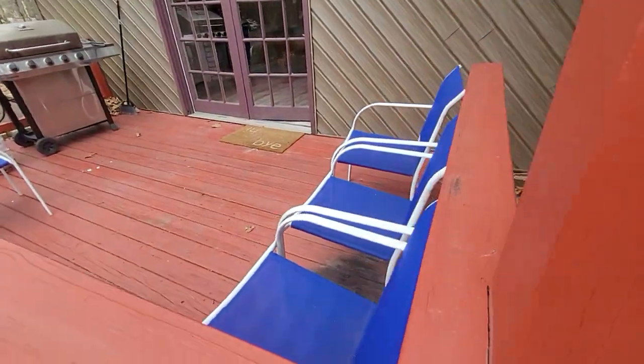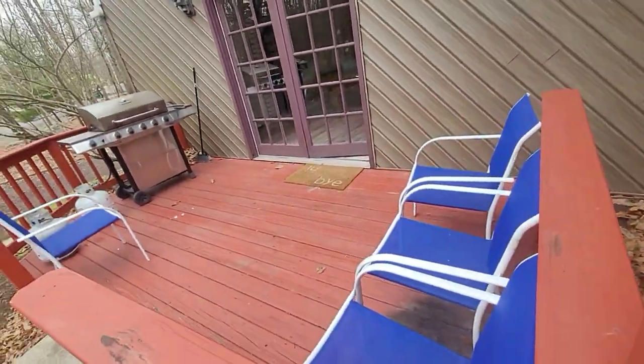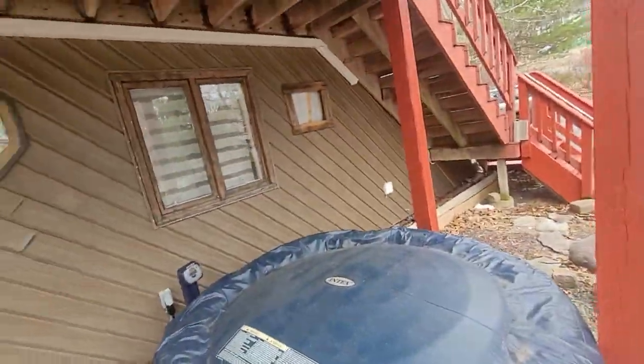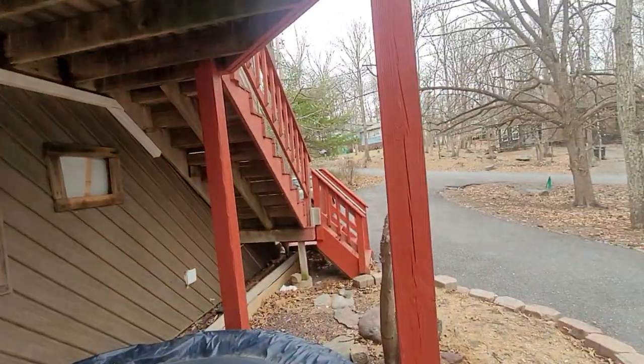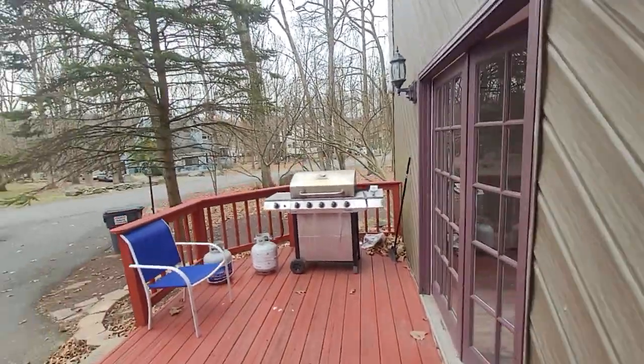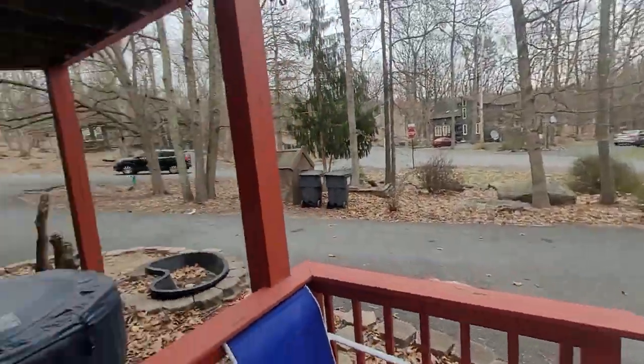And they have seats out here where you can sit and have a good time, get some drinks. It's quiet enough the whole time that we were here. I doubt that we saw more than 5 people. There are cameras in the property, they say, but if there are, we don't know where they are, and perhaps that's a good thing. So that's been the property here in the Poconos.